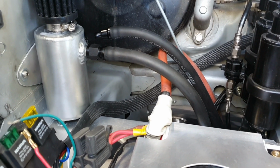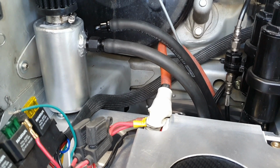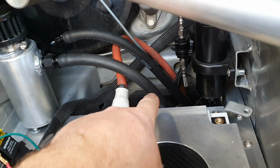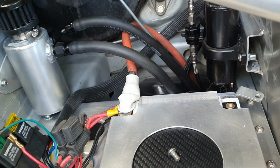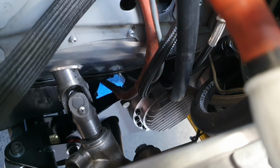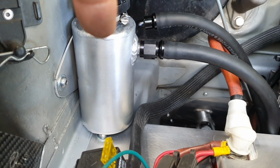Yeah, you probably shouldn't, but being realistic about it, they're both running the same fluid. There's not actually enough fluid in the transfer box that it would even have a chance of filling this entire hose and getting it up to here and overflowing this. It's just not physically possible. There's only 200 mils of oil in that transfer box. There it is there. It's quite a distance away, and it's quite a large hose. I would think by the time you've filled the hose with oil, you've just about run out and there won't be any left to go in here.